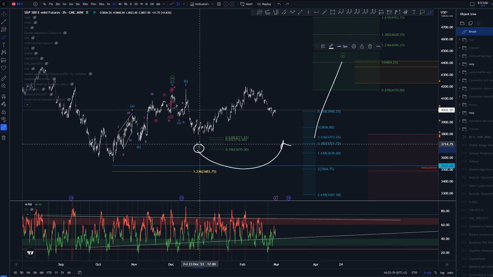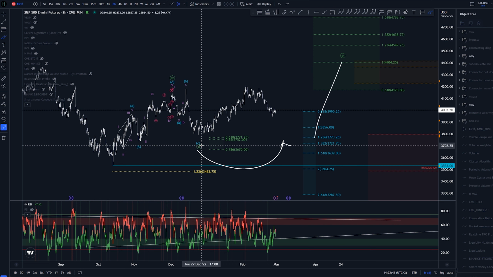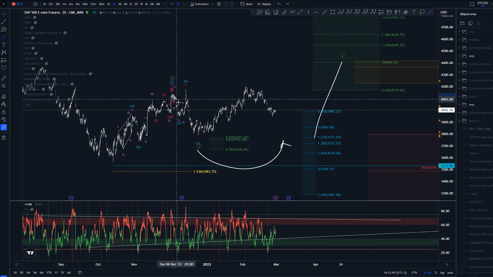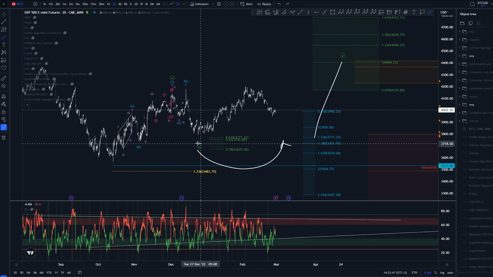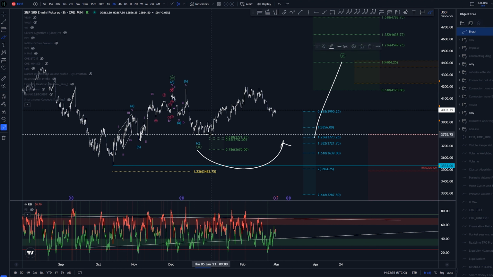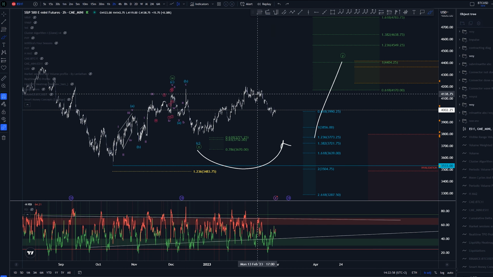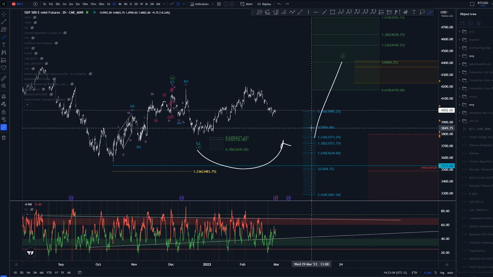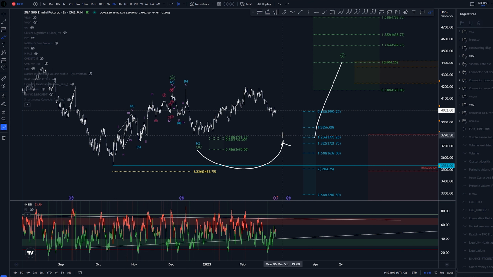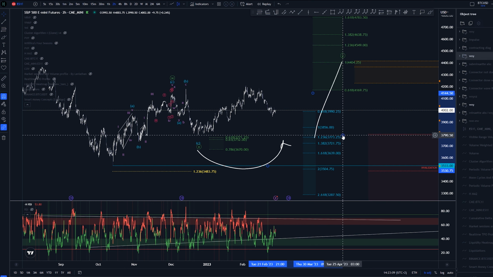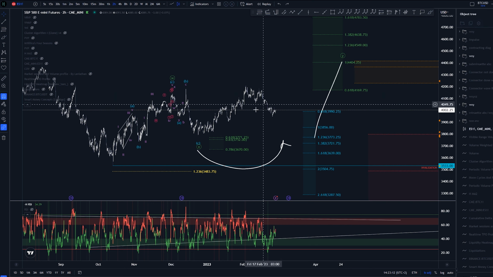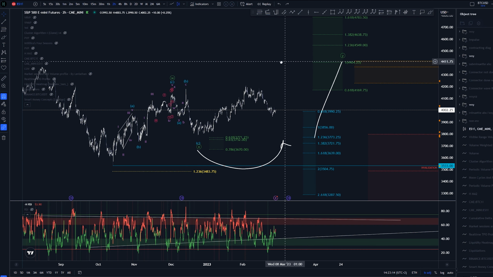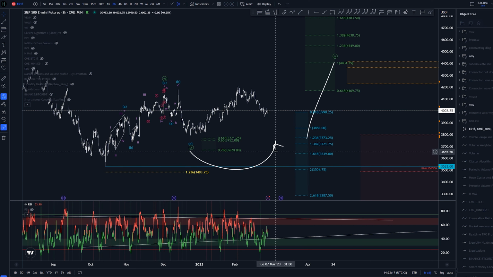Either this would be the end of wave X, or this would be the first structure of that wave X, and then we would have first structure, second, and third, where we would be moving this wave X later on. So we'd be creating either a running flat if we don't take out these lows here, or if we take them out, an expanded flat. There we go. And then overall, we'd be looking for a three-wave structure for that wave Y, wherever it's going to be ending. These labels or expectations are based on this low here, as if the wave X is already done. But the expanded flat here is definitely a possibility as well.